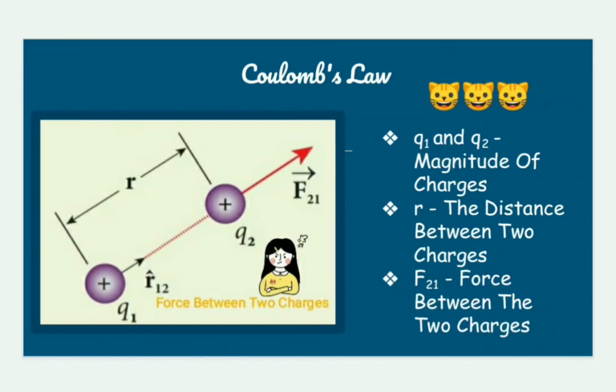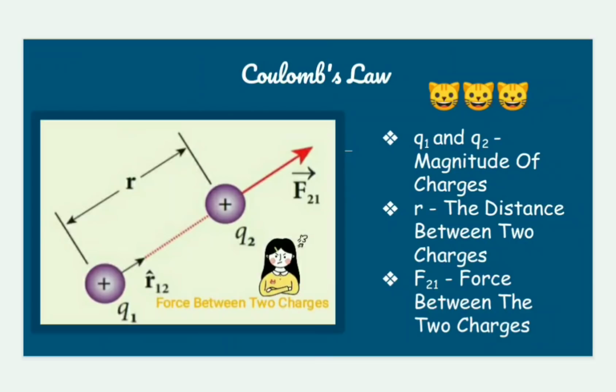Okay, so let us consider two charges here. For example, plus q1 and plus q2, both of them you can see are positive charges. They are separated by a distance of r here. So you know that these two forces will be repulsive in nature, and they experience a repulsive force here. So here we have to consider two forces, not just one force, because both the charges are experiencing force here, right? So F21 and also F12.